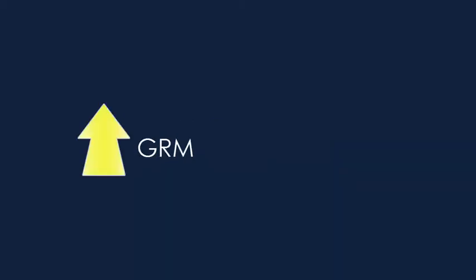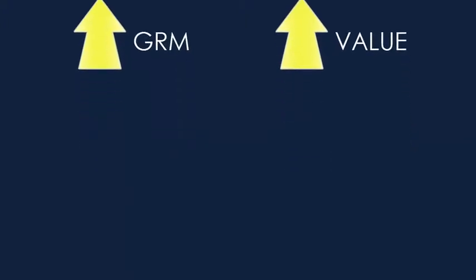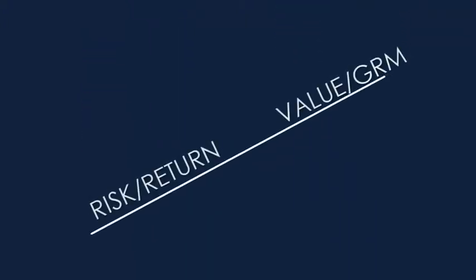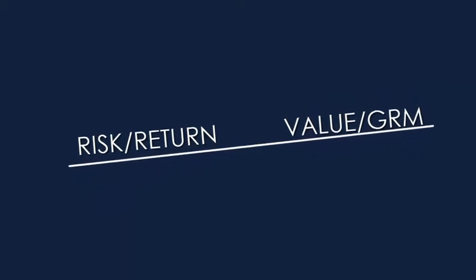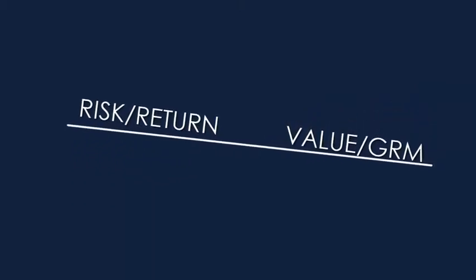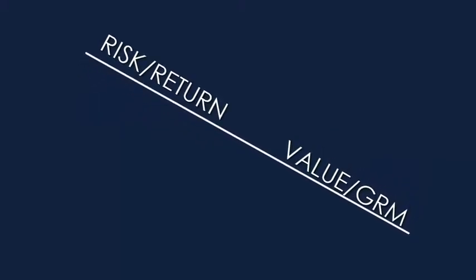Now the gross rent multiplier and the value are directly related. As the multiplier goes up, the value goes up. As we know for most any investment, the higher the return, the higher the risk. One important item to point out is that with a direct relation between the value and the multiplier, assuming all other things are equal, the lower the multiplier, potentially the higher the risk or return.